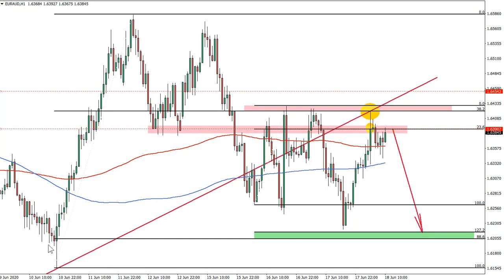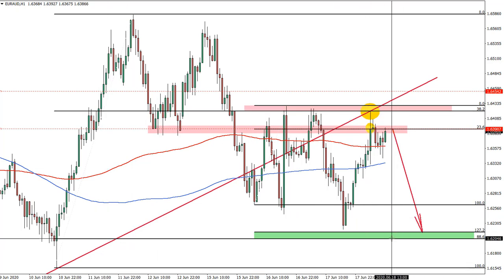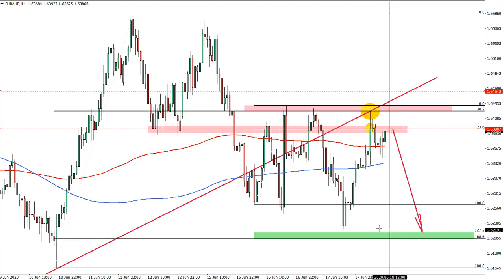And what we have is fibs applied to the last wave to the upside. Here we have the rejection of the 38.2% retracement level, which occurred today, and we have 88.6%, which might be the potential downside target.